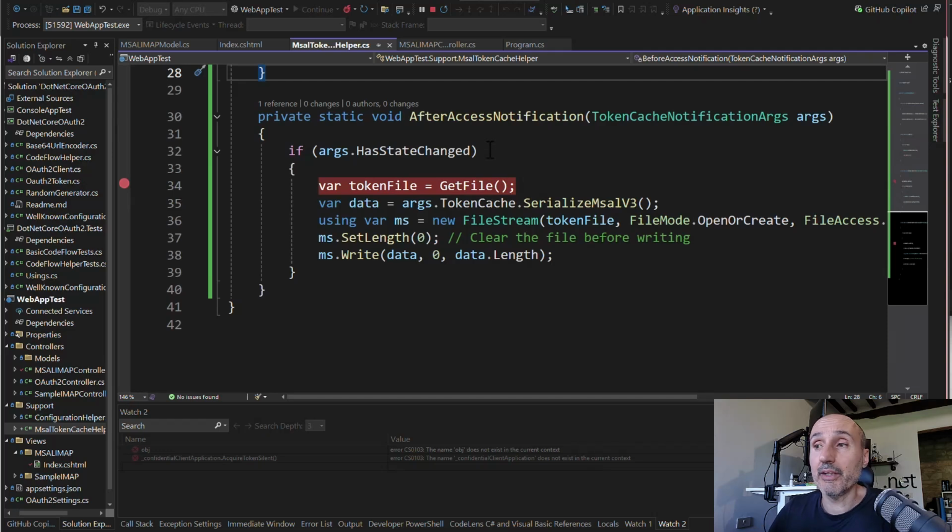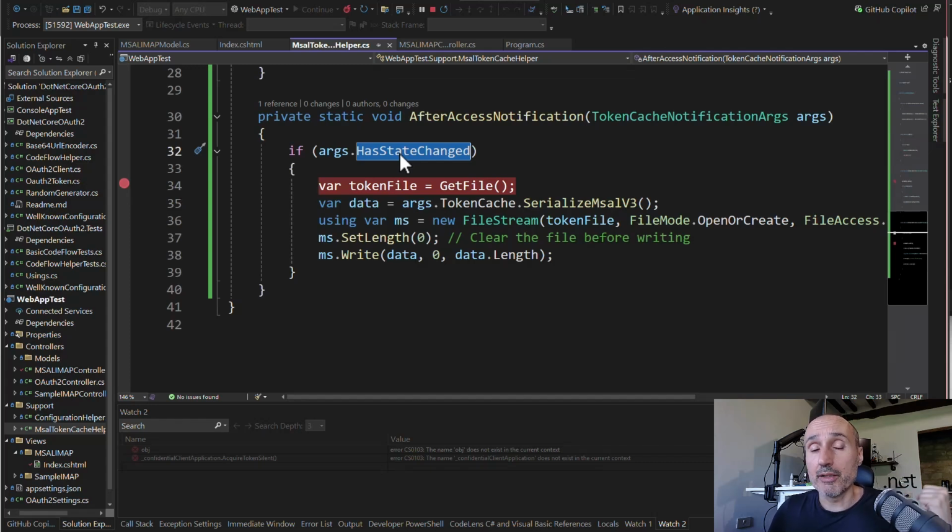It's the opposite. If the args has state changed, it means that the cache changed from when I loaded it from my file and when someone accessed the MSAL again, such as when I've acquired a new access token or used the refresh token. When anything changes on the cache, HasStateChanged is true.